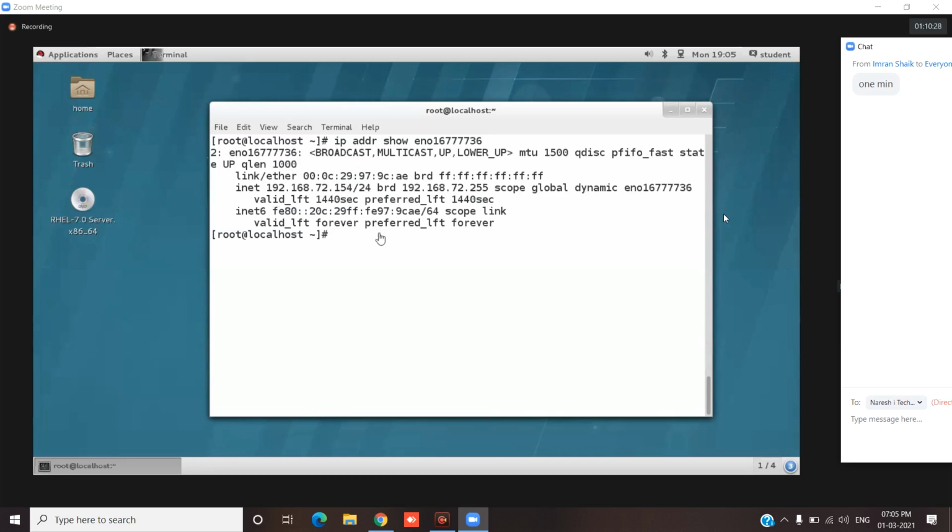So now how do we get the gateway of this network? So what is a gateway, guys? Do you have any idea? So in general terms, what is a gateway?